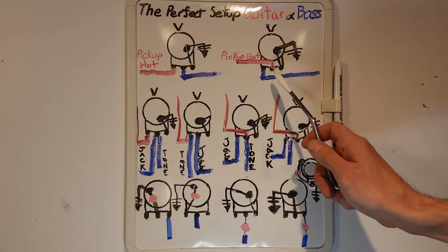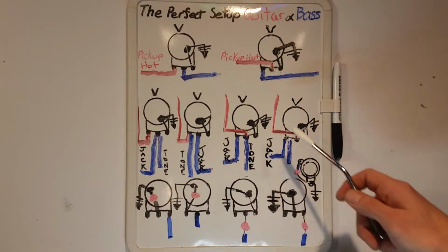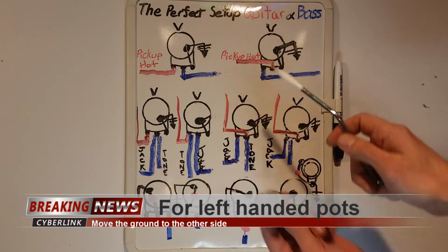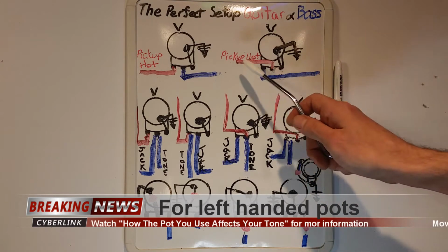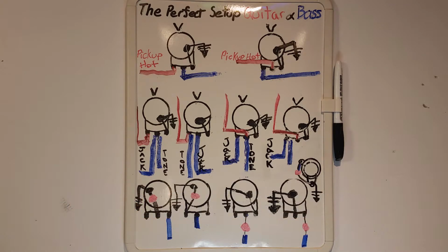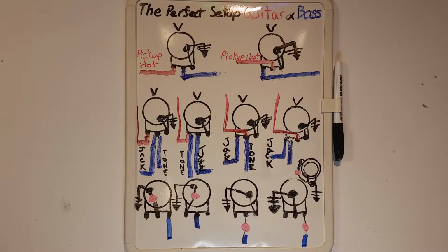The second way, the hot input goes into the middle sweeper lug. The output is the outside lug, and the other side of the lug is the ground. This way is called the independent volume because the pickup is being shut off. With multiple volumes, each volume can be shut off without affecting the whole output. The hot output can come directly from a pickup or a switch, where the pickup goes first.